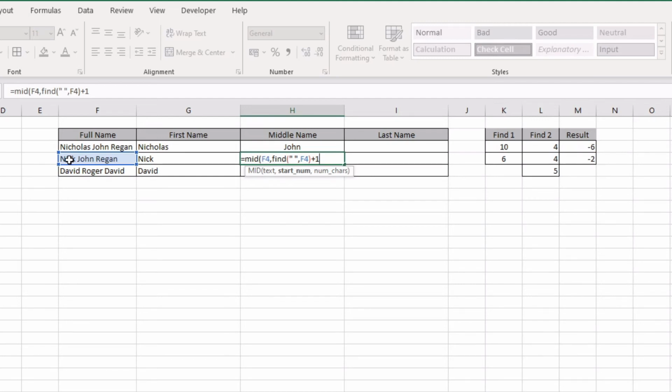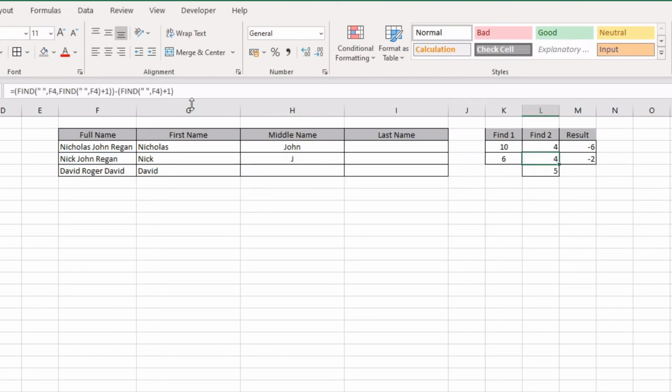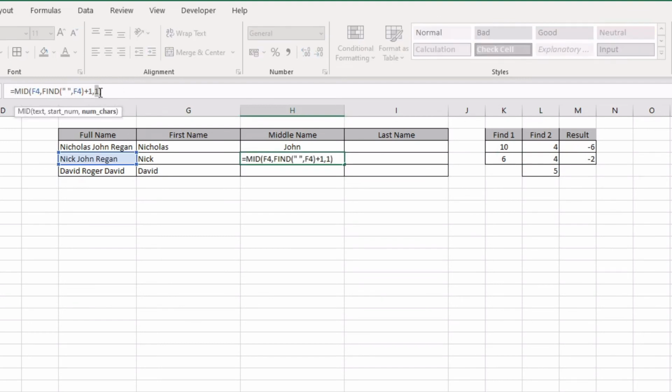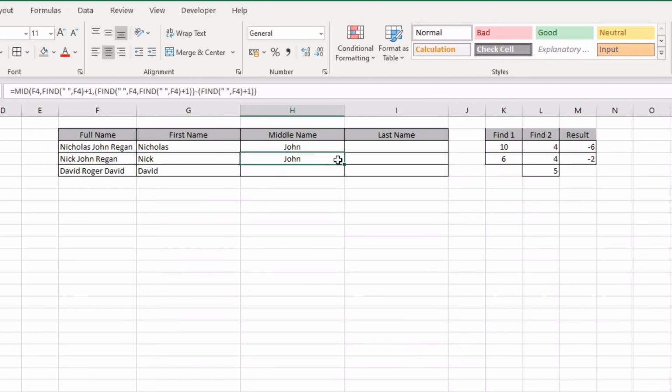Okay. Then what we want to do is grab the formula that we just did over here and paste it in as the number of characters. The easiest way is to write this out separately and then copy it in once you're happy with it. But once you get used to writing them, you can start to pull this in dynamically and start writing it within the function.